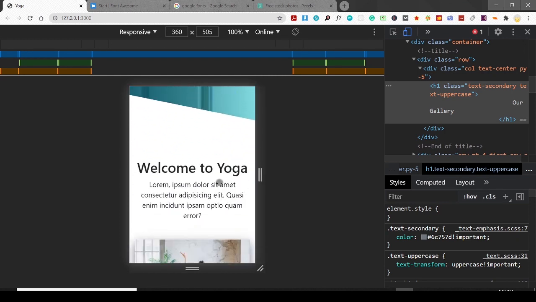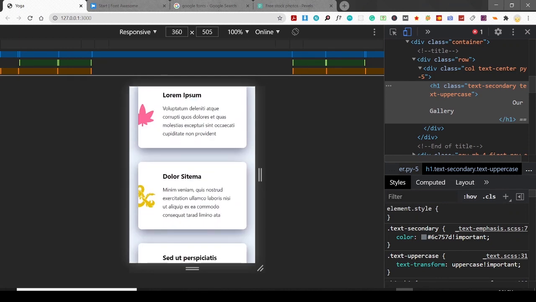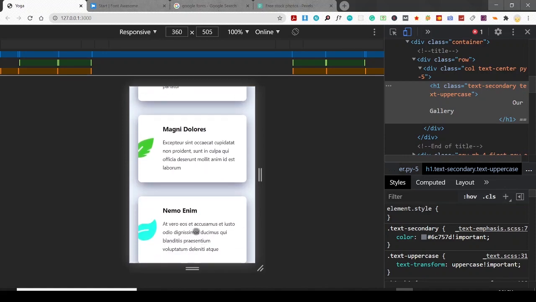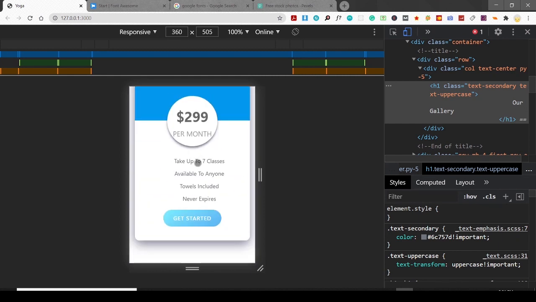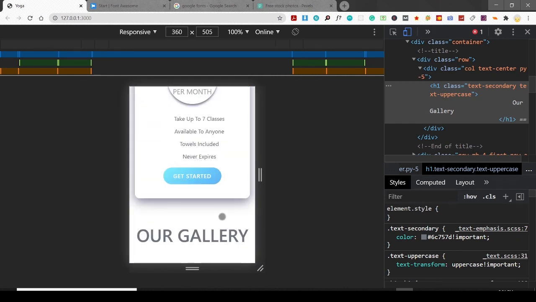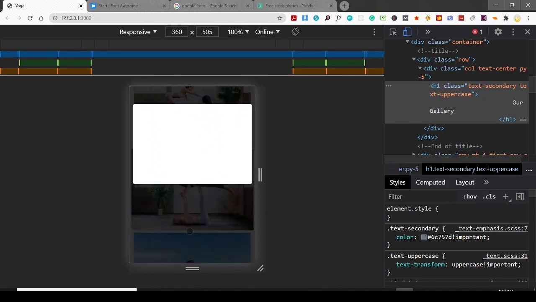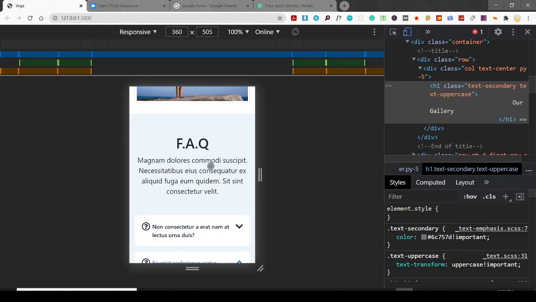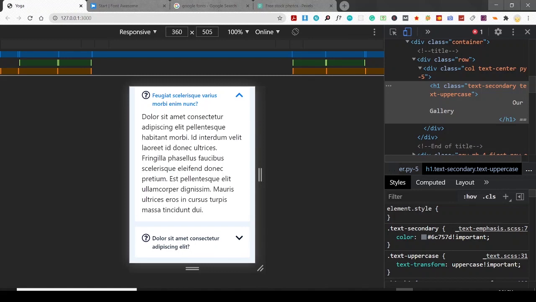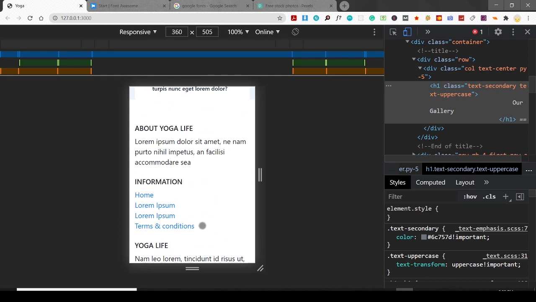The slider is working, the image, the about us section, and then we do have a services section. Again, the cards are stacked on top of each other. Then here we have a pricing section with the pricing cards, and then we do have a gallery section, and the gallery section is also working. If I click on the image, you can see that the image is appearing here and it is responsive. Then let me show you the FAQ or the accordion here. The accordion is also working in the same fashion, and then the footer is here.